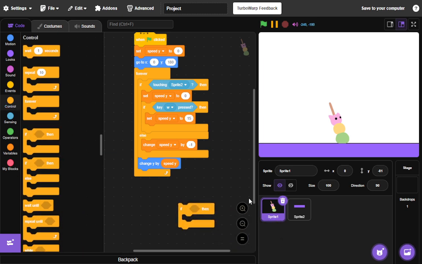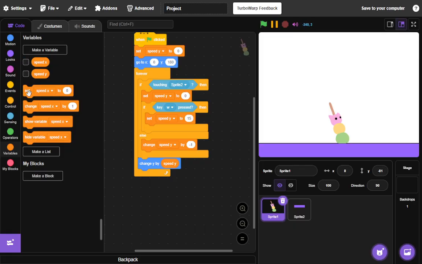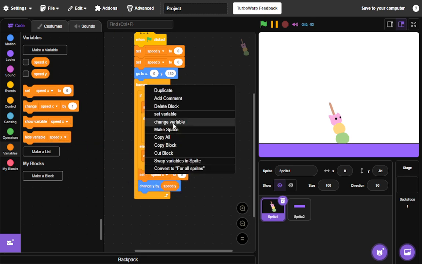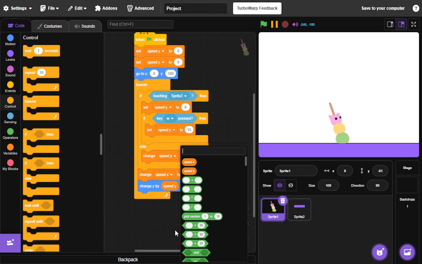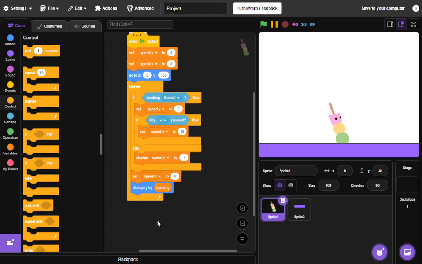Now let's make our player able to move left and right. So we'll get the variable speed x. We'll set this to 0 here, and then we'll change speed x by, instead of, let's do a set variable.